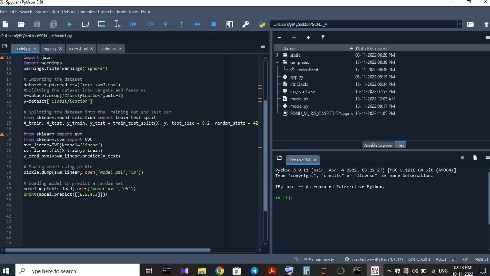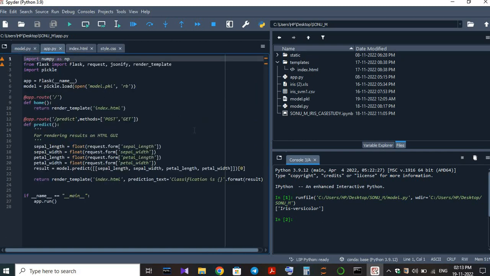I have written to the pickle file, and then this pickle file is loaded again, and some random values 6, 5, 4 and 3 are given to this model to check if it is working fine, and it correctly prints the classification species as iris versicolor.